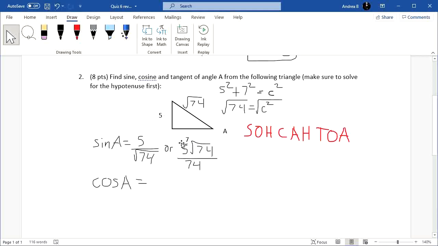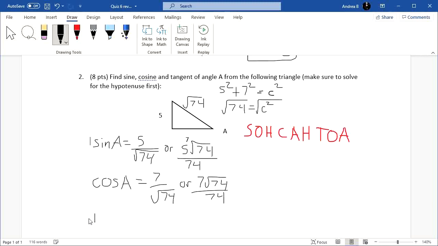So if we do that, we'd have 7 over, and delete that part first here. I accidentally marked the page where I didn't want to. So we'd have the 7 over the hypotenuse, which was that square root of 74. Or once again, you could rationalize that denominator like I have you do in some of the problems. For the classwork problems, we'd have 7 times the square root of 74 over 74. That's another way that you could write that. Either way would be fine for the quiz.